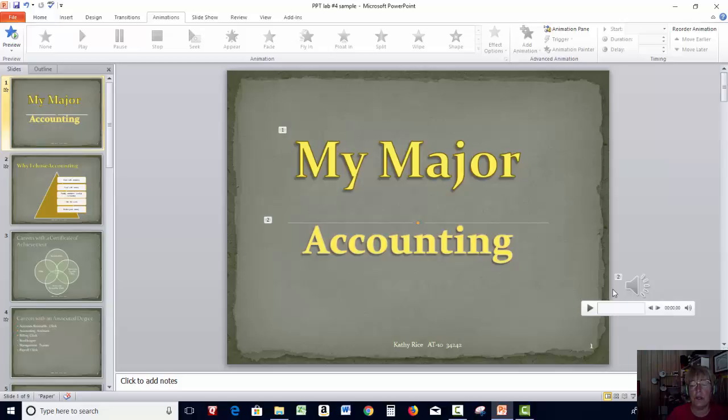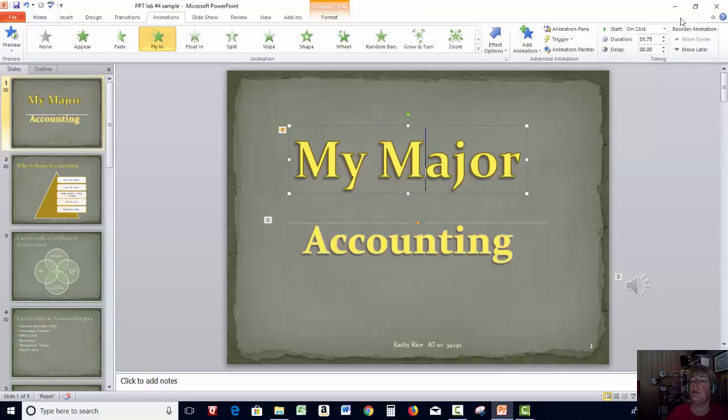One last thing. Did you notice how the music did not come in until after the titles did? Now that's all part of your transition of your slide, and the animations. So if I want the music to come in the very first thing before the wording does, I go over here to animations, and you see here I've got 1, 2, 2. So these come in at the same time. If I want to reorder the animation, go up here to the upper right hand corner, and I click on the reorder.